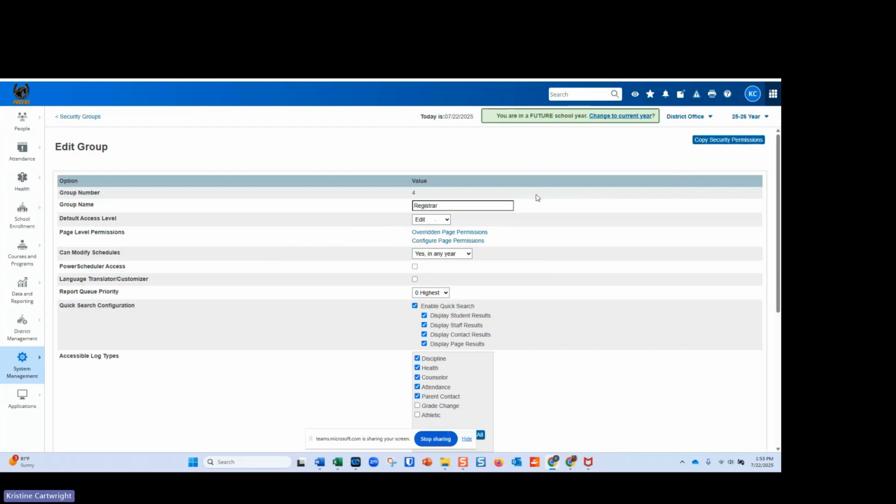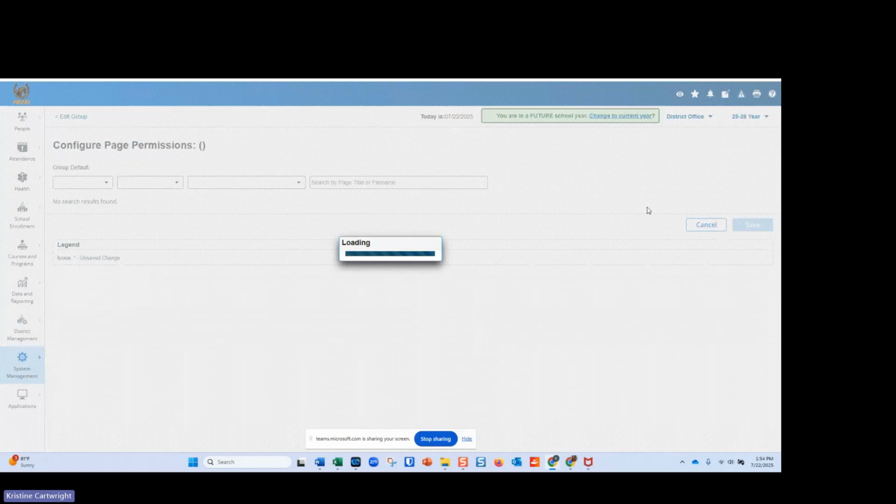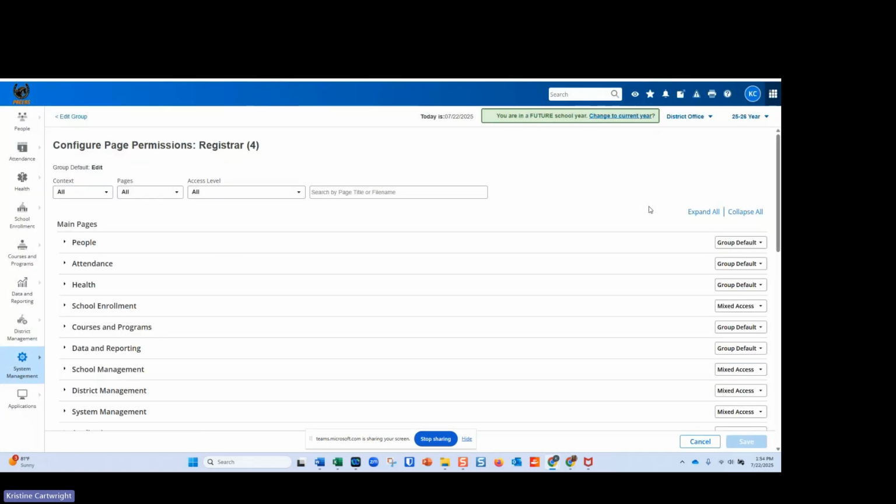Configure page permissions controls access to specific pages and functions based on a role. The benefits for configuring page permissions, and Kim went over some of these earlier: restrict sensitive data. You can prevent certain roles like teachers or office staff from accessing pages that contain confidential student or staff information.